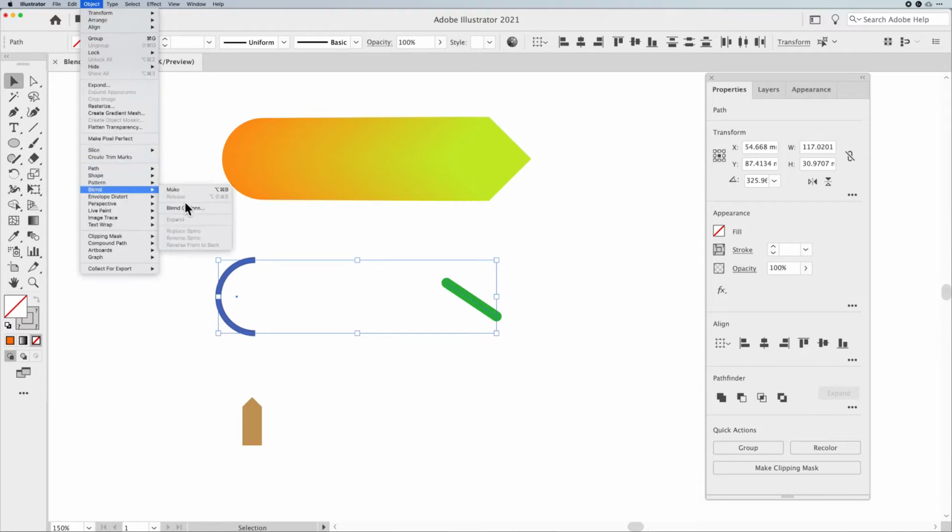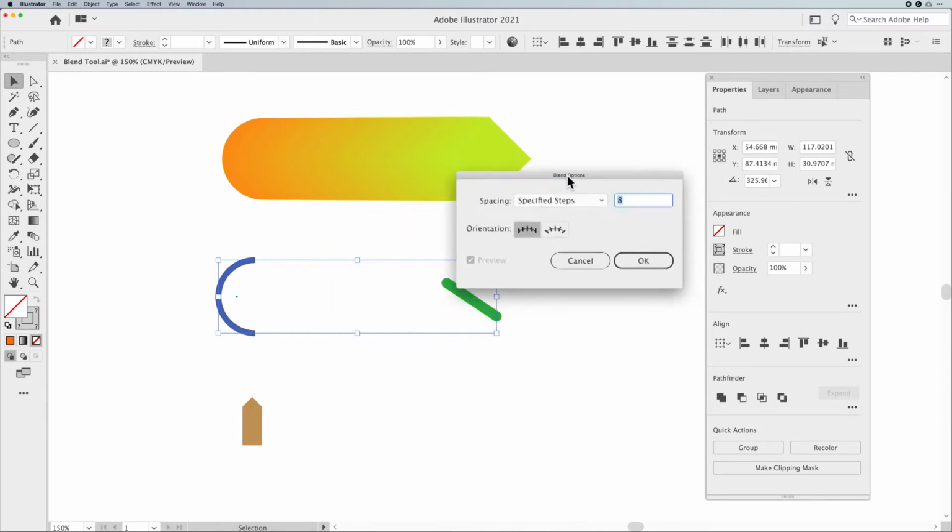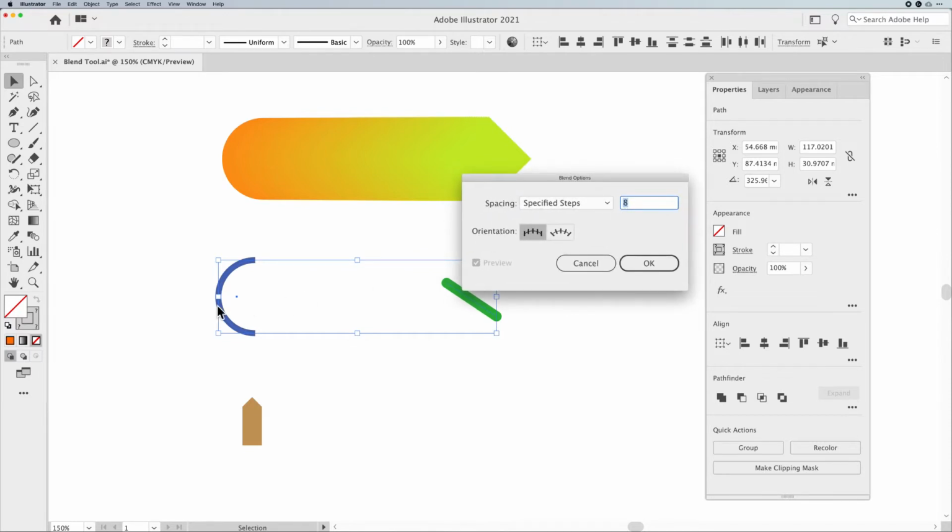Let's go under object blend and let's try a different set of blend options here. Let's try specified steps as my second option. Specified steps will go ahead and fill in the distance between your objects here. It does not count your first and your last object, so if you'd like 10 objects overall, the first and the last are not included in this number here. Specified steps means you'll get 8 steps between here, 10 overall if you count your first and your last.